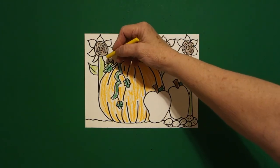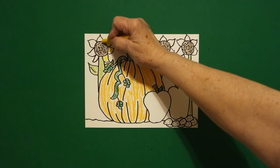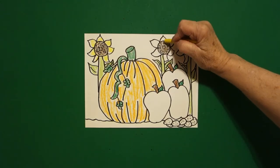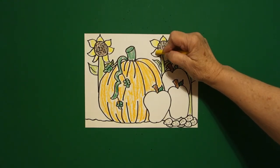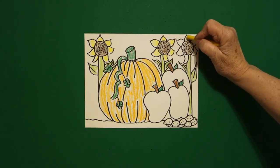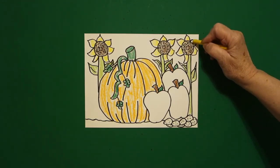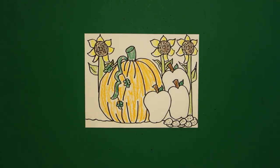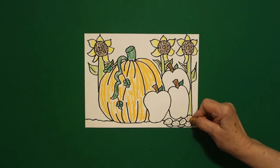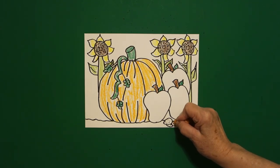Next, I get my yellow and I do all of these spaces yellow. And I take my time, which I know you, as always, will do a way better job than me. Make all of these yellow. Okay. And if you have multicultural crayons, you can come down here and do these tan. You can make them a light brown. These are supposed to be almonds.